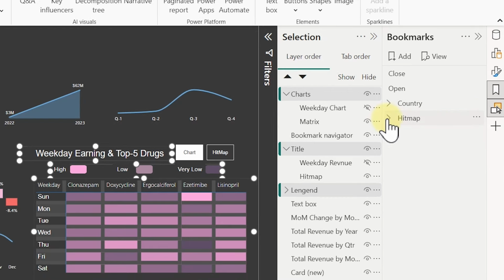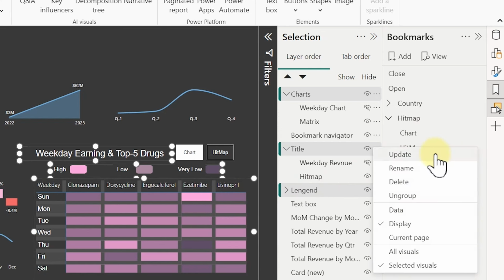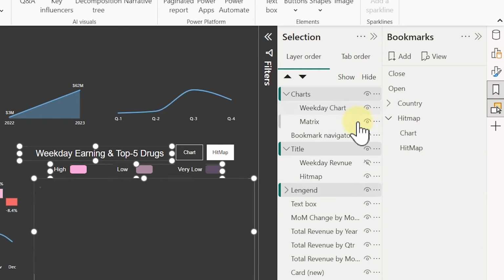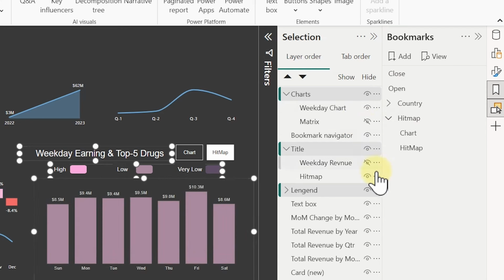We have to open up this particular part here. It has been opened. Now we are locating this particular heat map itself. This is the heat map that we have on view. I'm clicking on the 3 dots we have here now. Then I click on update. You get it now. So once I've done that, I will come over here and disallow this one, allow this, without disallowing the whole chart from selection. Get this one turned off, then turn this one on, or turn this one on and turn this one off.